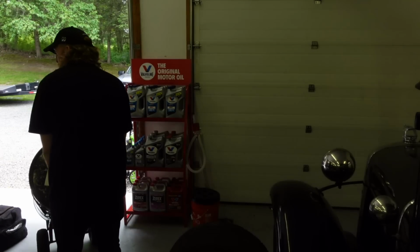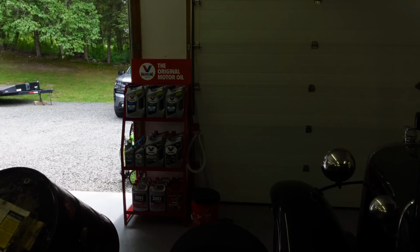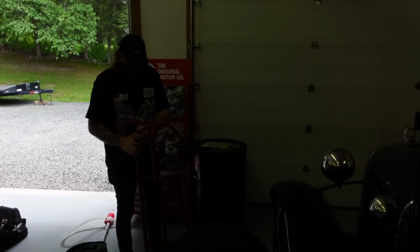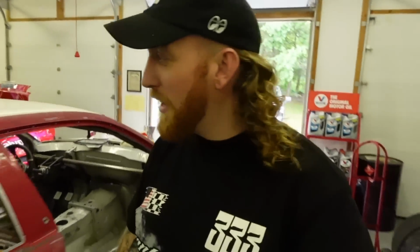All right, where do we want to put this? I'm running out of damn room in here. Hope you guys enjoyed watching me struggle doing that. It's freaking tough doing everything by myself, but gotta do it. Also, I made a mess in here. I don't know how this happens, but let's get the rest of the truck unloaded, get the garage cleaned up, and finish working on the E36.